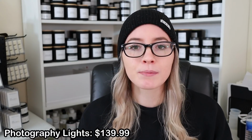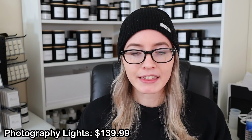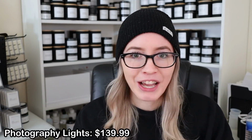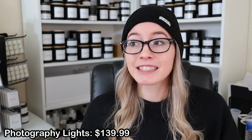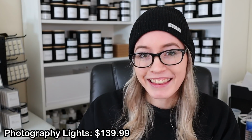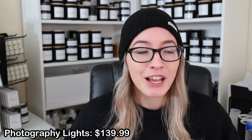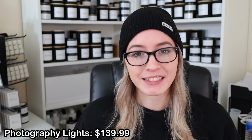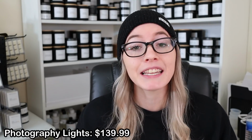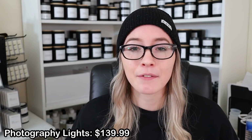They are so much smaller and they still offer a lot of bright white light when you're taking product photos, but you're able to maneuver inside while you're taking photos, because sometimes it would be to the point where I would have to crawl underneath the lights in order to get to my candles and be able to take photos. So it is so much better to have these lights because they're so much smaller, but they still provide a lot of light for you to take really nice product photos, which is so important for being able to sell your candles. You have to have good product photos.